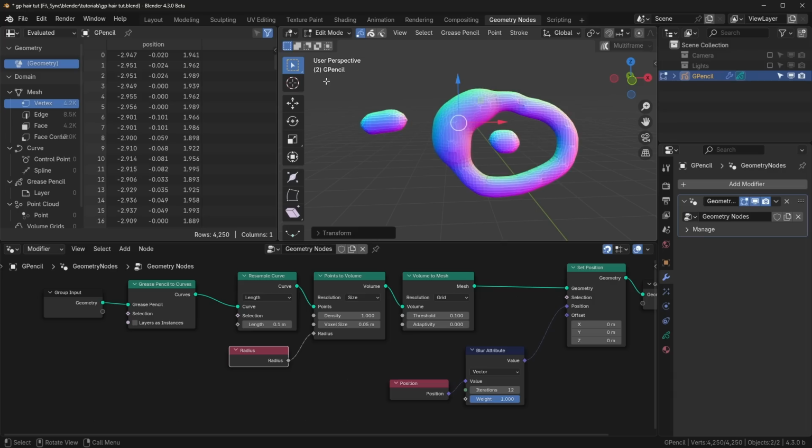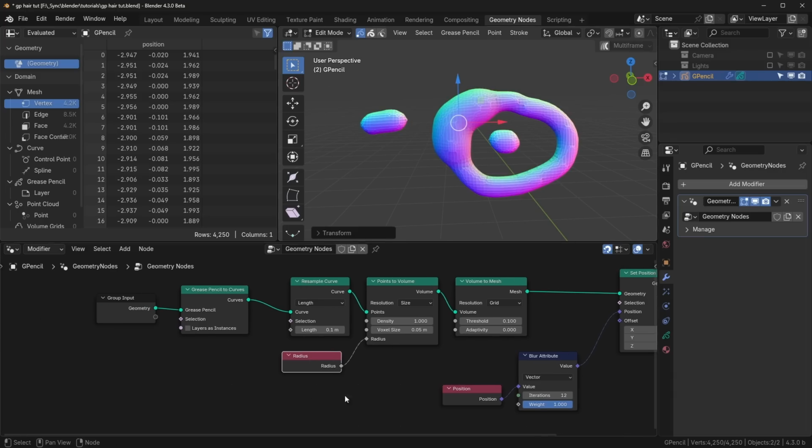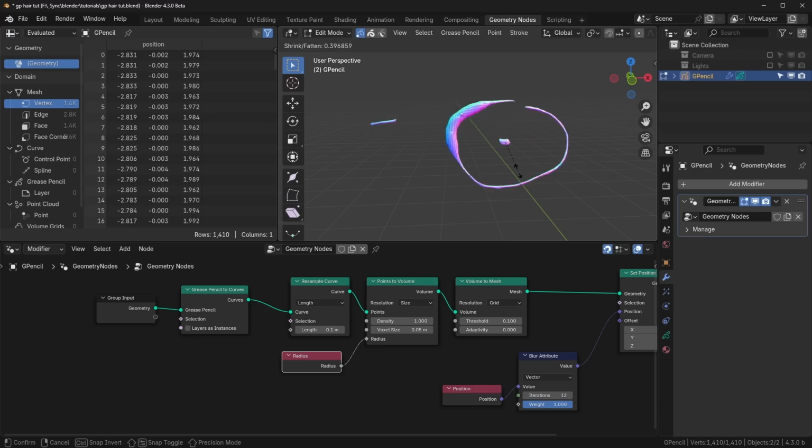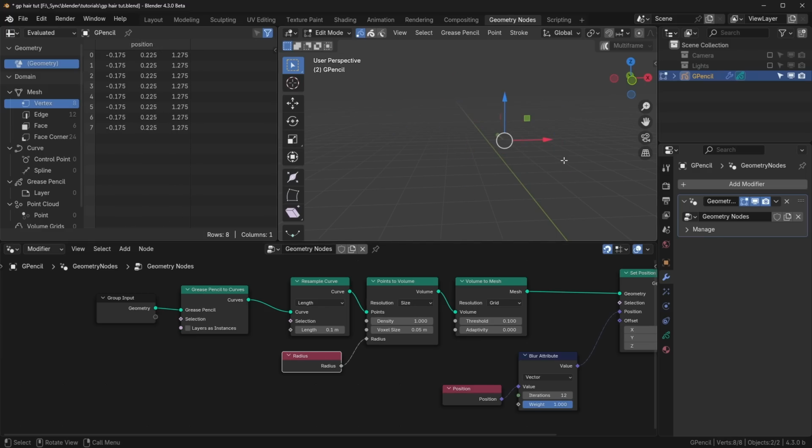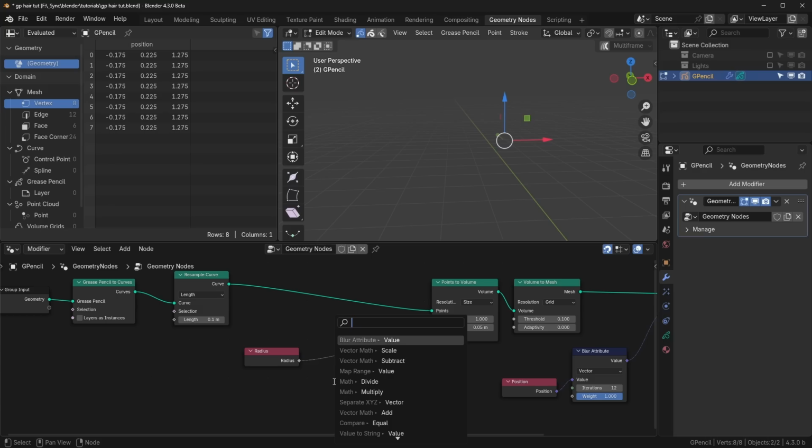And this should work nice if you're actually drawing with a tablet that has pressure sensitivity. If you don't want to have to worry about it being too small so you can't see it, a thing that you can do, let's just reset this like that. A thing that you can do is just add to this.